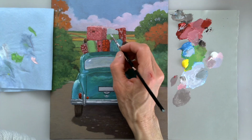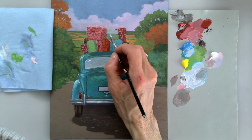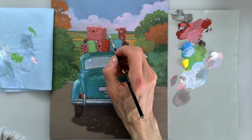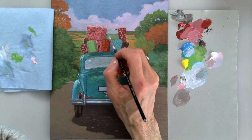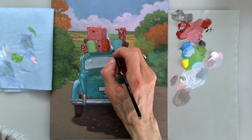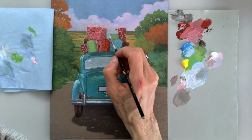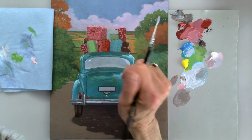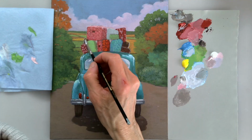I can see that this one here, the green one in the front, is shorter, and this goes behind it. So I think it's a nice idea. Let's try it. Let's try pushing this in behind and making the one, yeah, probably nicer this way. Let's paint this one here too.